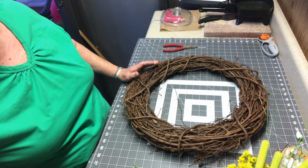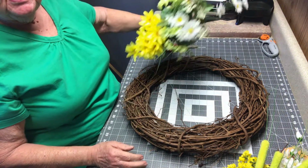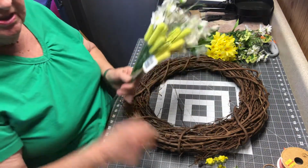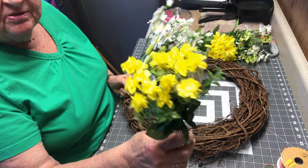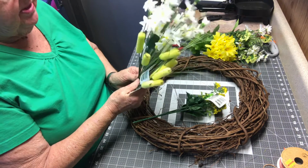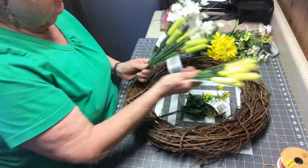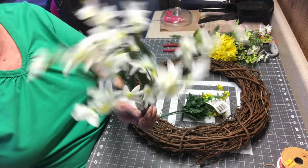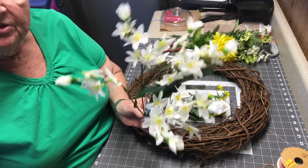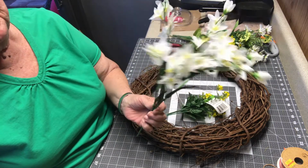I also shared with you a lot of the flowers that I had picked up, and we'll be working with some of these. I did pick up a few more bunches the other day when I was at the Dollar Tree. They had some cute little yellow ones. And I picked up a couple of bunches of cattails in the yellow because they will be good for extensions. And this cute one almost looks like, let's see, this is a tweedia. I don't have a clue what a tweedia is, but it's kind of pretty. Has like a star-shaped blossom on it.